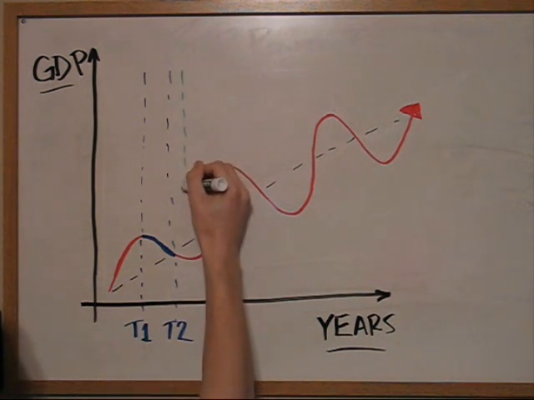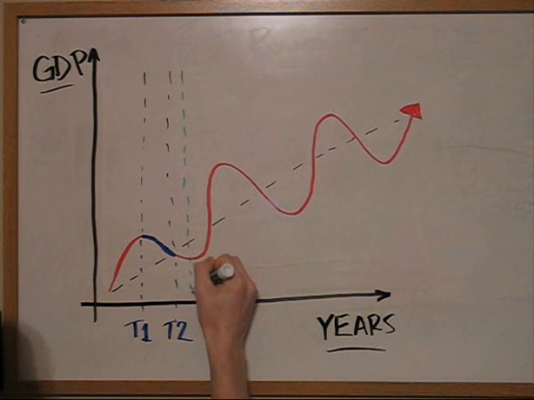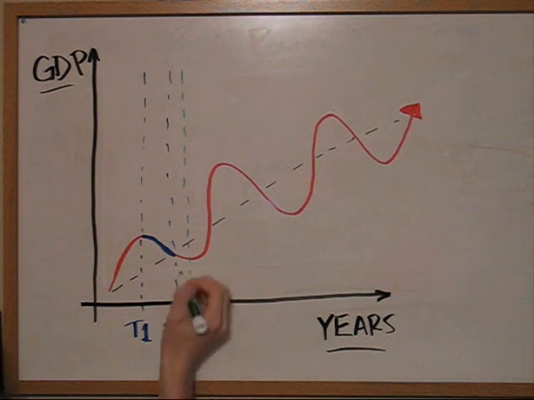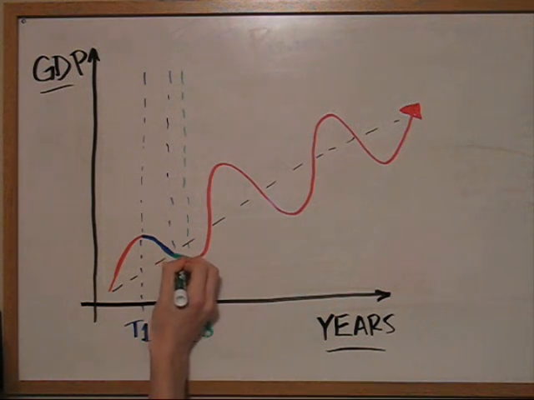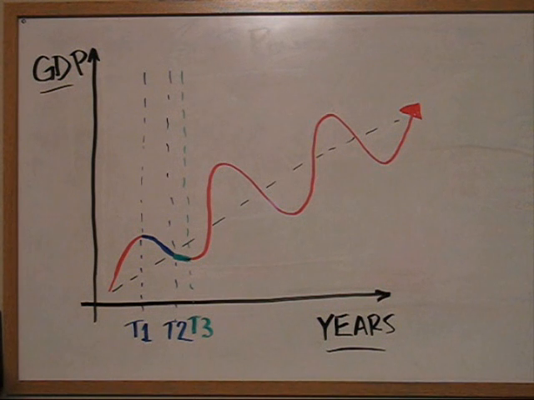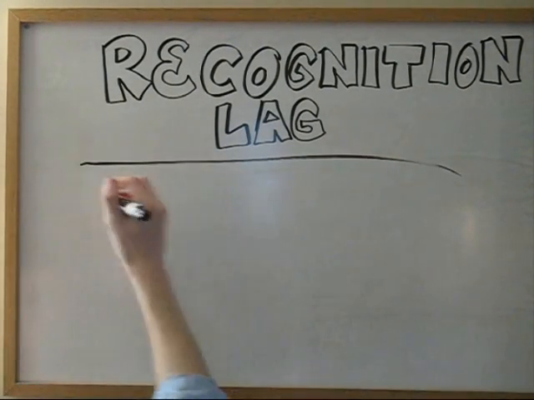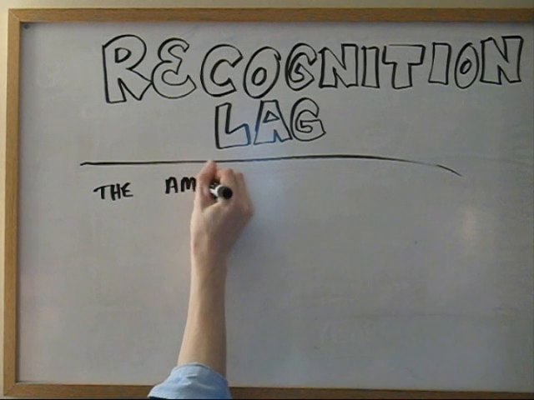So let's recognize T2 as the starting time from where we recognize that there's a recession, and T3 as the time that we finally implemented a plan. As you can see, we're much farther into the recession now, and we are just now getting the plan into place. And though it would be wonderful if we were done now, we're not. We still have one more leap before the government comes riding in on its white horse to save us.